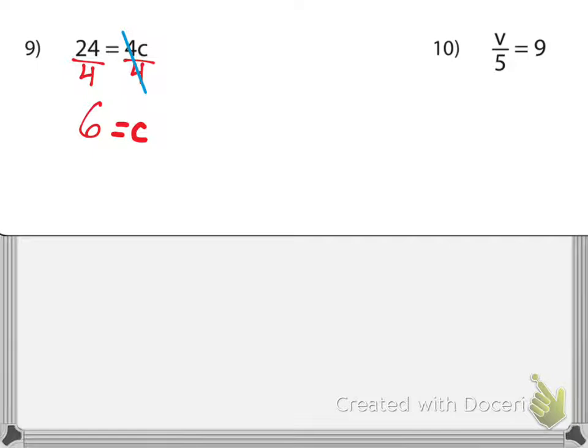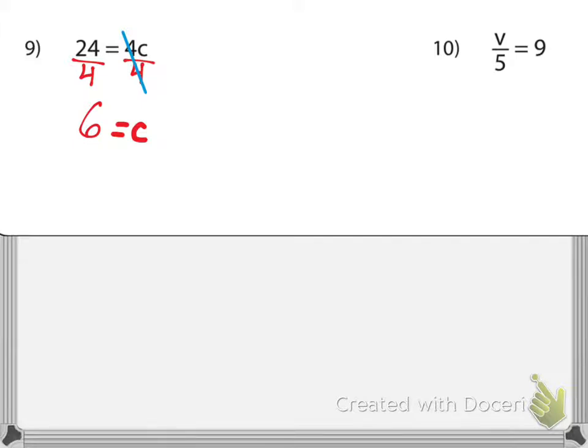Alex, what about number 10? What am I going to do? What's my operation that I'm going to do? Right, so let me look at what I typed. So 45 fifths equals 9. So how did we find it? How did you find that, though? What did we do? What operation did I do?